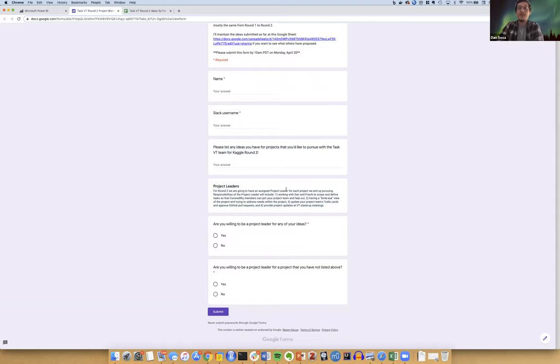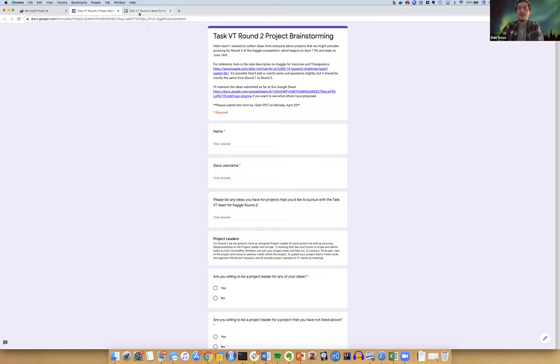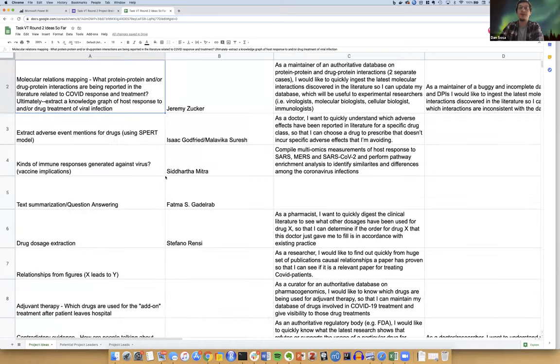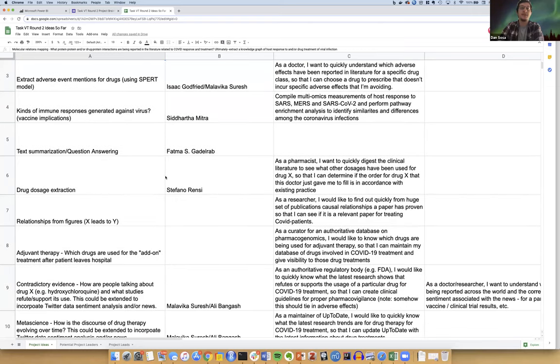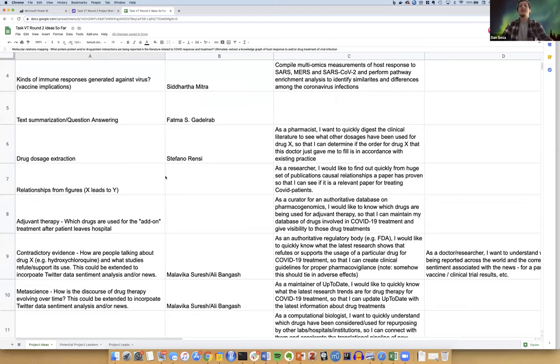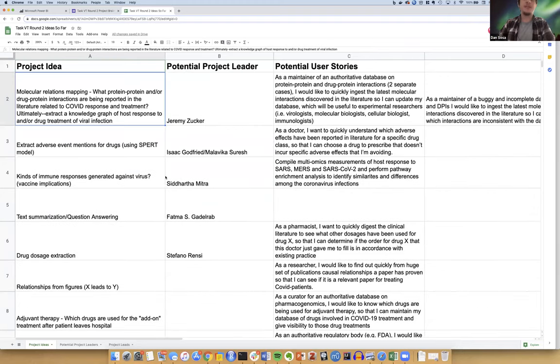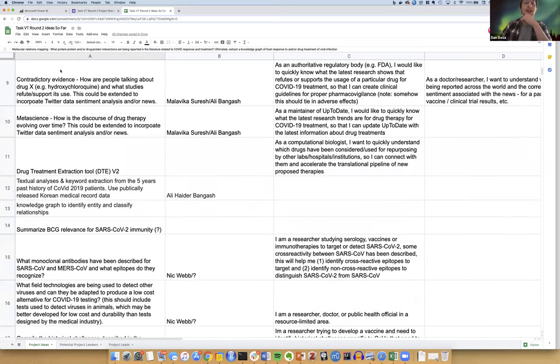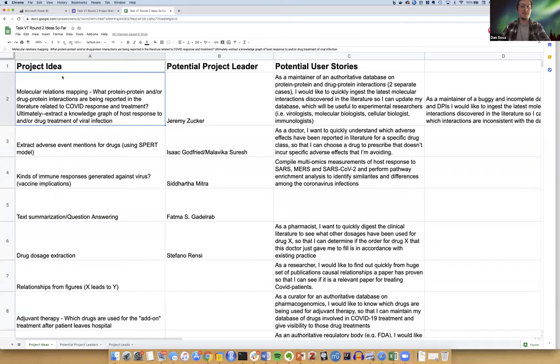So I got those results at the beginning of the week, compiled them all together into a spreadsheet. And so we have these different projects. Some projects were ideas we were already starting to think about in round one. Some were totally new ideas. And then people identified if they were okay being a project leader. So we got down to this spreadsheet of ideas, basically. And then as a result, assigning the project leads is actually a very natural thing based on who proposed which idea. And right now, a lot of the most active VT members are going to be project leads for the next round.